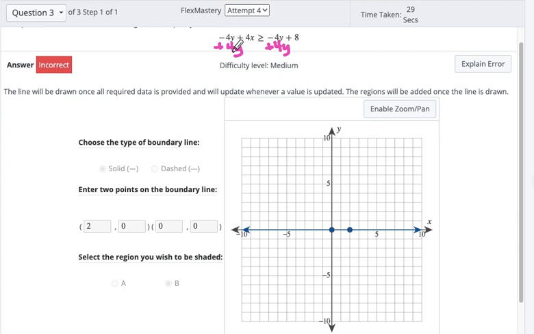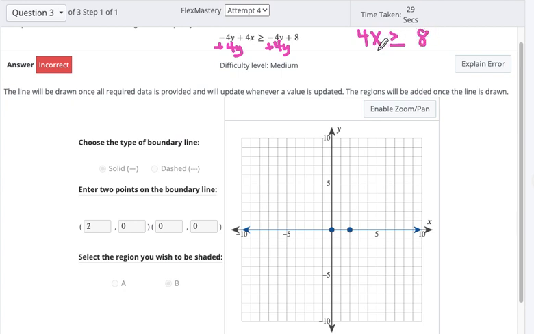So negative 4y plus 4y is just 0. 0 plus 4x is just 4x. I'm going to write it over here. 4x is greater than or equal to, all I did was 4x plus 0, because this is 0. It's greater than or equal to, and then negative 4x plus 4y, when I combine those, that's just 0. And so I'm just left with 8.